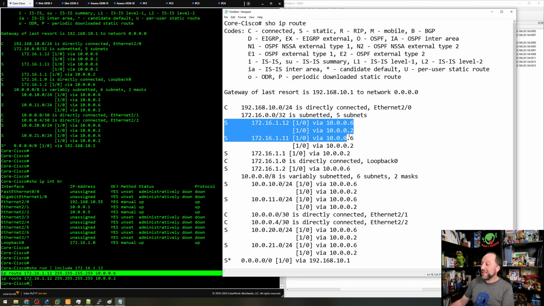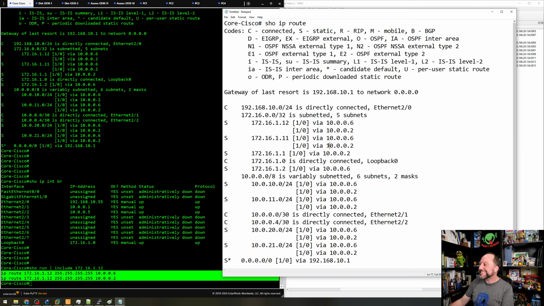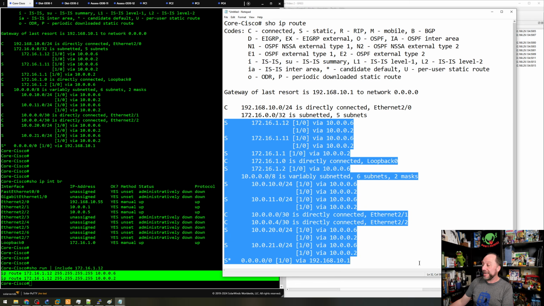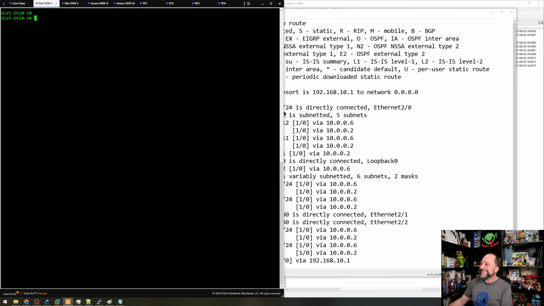Now, a little odd here, just for funsies, it's in there twice with 2 different next hops because I typed it twice with 2 different next hops. Future video. But yes, you can have more than one next hop for the same network potentially. Okay, and so the same thing for all of these other static routes. I manually typed them in. Yay. Okay, let's go check somebody else out.